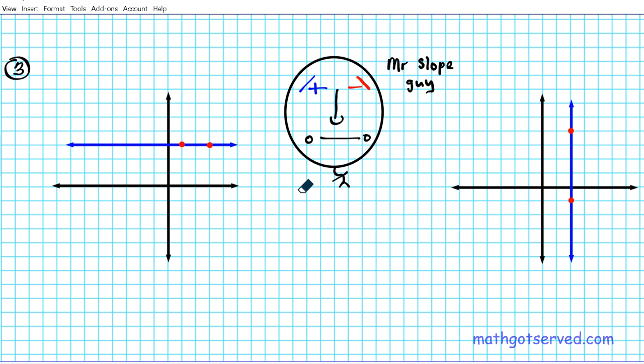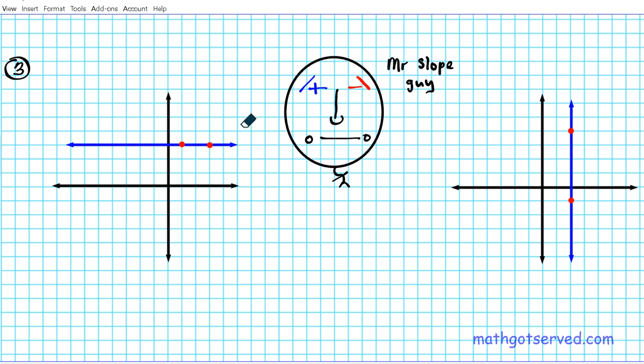Okay, but this standard calls for us to use the slope triangle to determine the slope. So that's exactly what we're going to do. All right, so we have a triangle right here. It's a degenerate triangle. It doesn't have any rise, so that's why it looks the way it does. So let's go ahead and find the rise and the run.